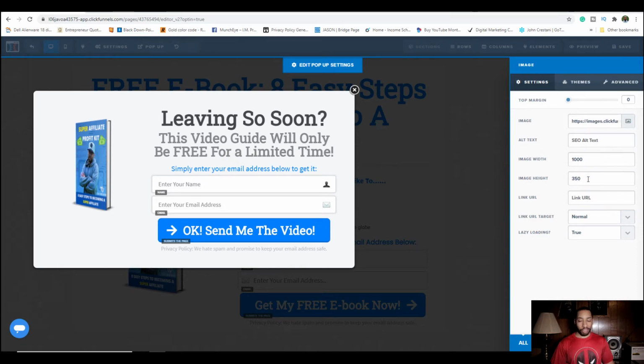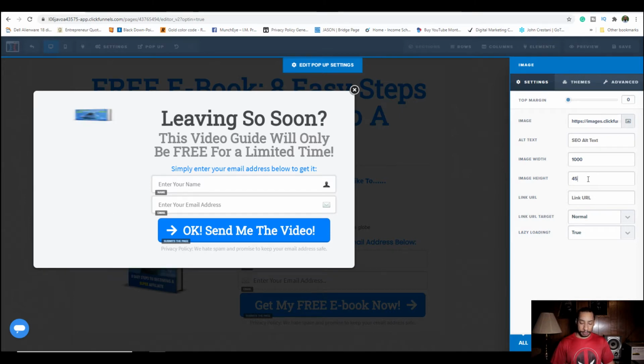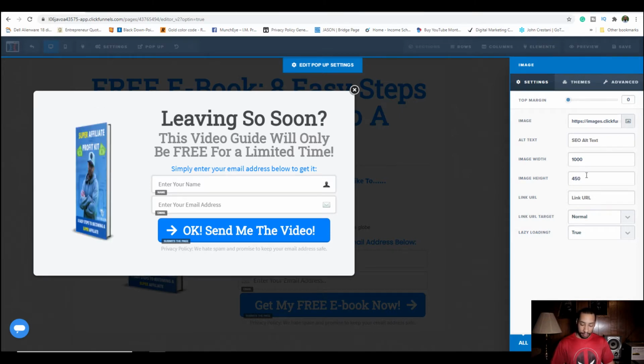I can try to adjust the height and the width, but it won't fit right. So let's say 450 by 450, and no matter how I try to adjust it, it stays blurry, it stays stretched, it just doesn't look right. And that's one of the issues.